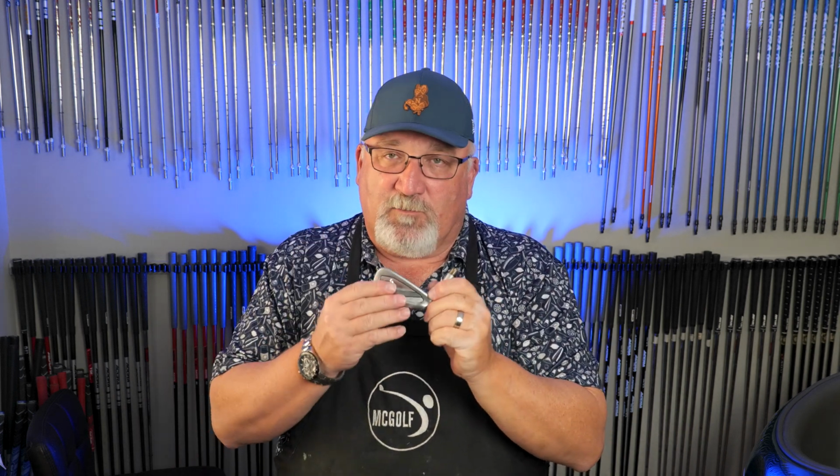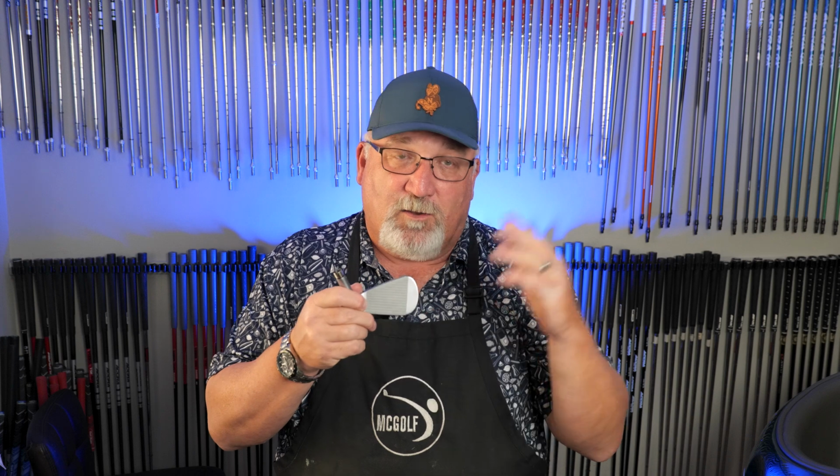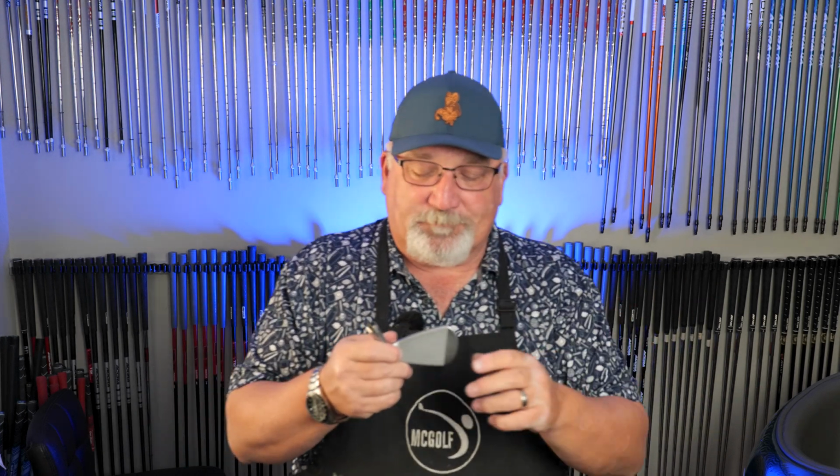Now again, it's a forged product, different kinds of metals, the chromoly in the beginning, the 1025 in the past. It goes through all the same processes that the other one does, and a bit more in order to give you those ball speeds. This is not for that guy with the super high swing speed, although it can be, and I've done some testing here, and you'll see this.